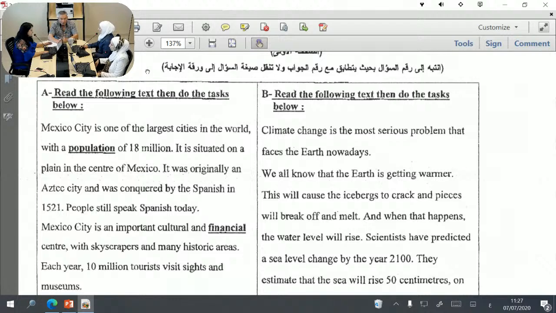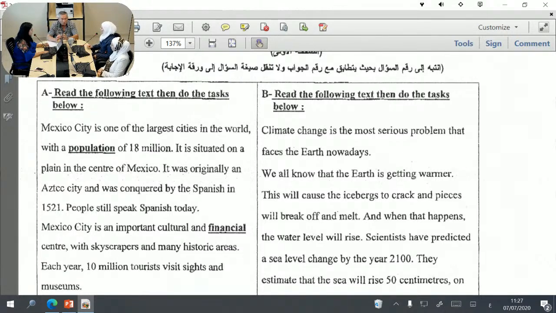I have a piece of advice now to tell them. If you don't know, don't read all the questions before you do the exam. Do the questions one by one. If you don't know the first one, do the second. Then you can come back to the first one when you finish the whole paper.